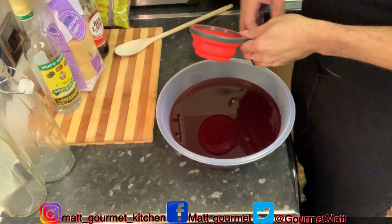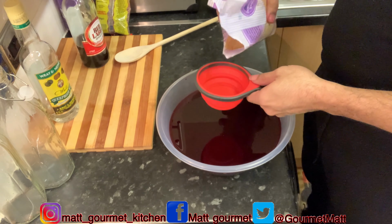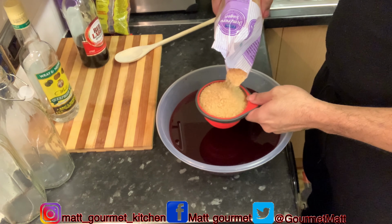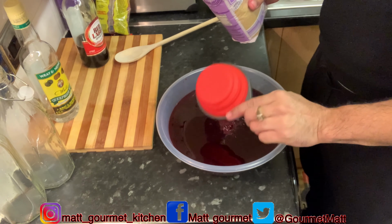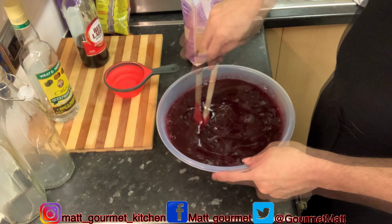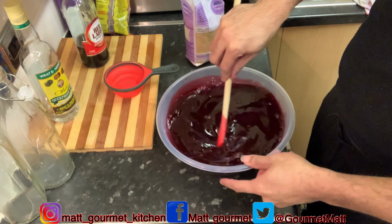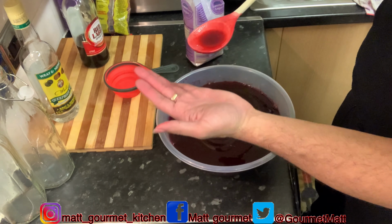Now I'm going in with 1 cup of brown sugar to sweeten my sorrel, guys. Just going in with 1 cup first, and then sweeten and taste. So guys, my wooden spoon, just to mix it around. Now just give that a taste and see if it needs any more sugar.